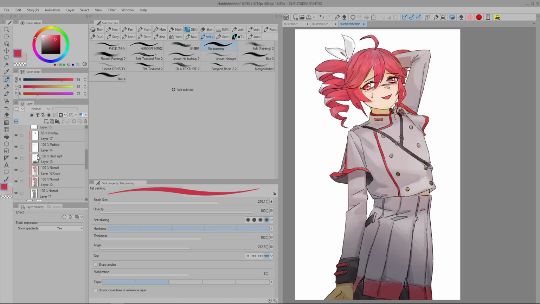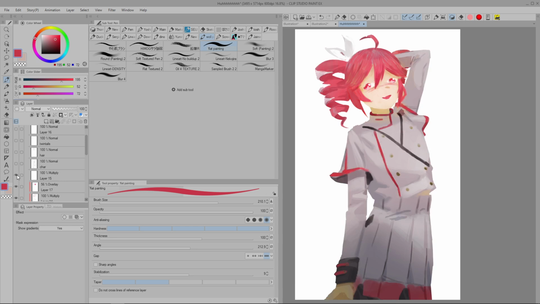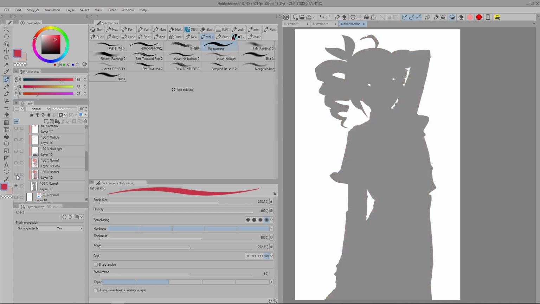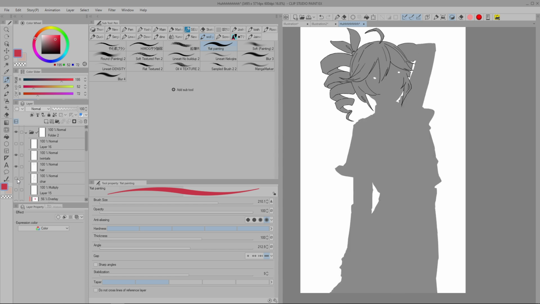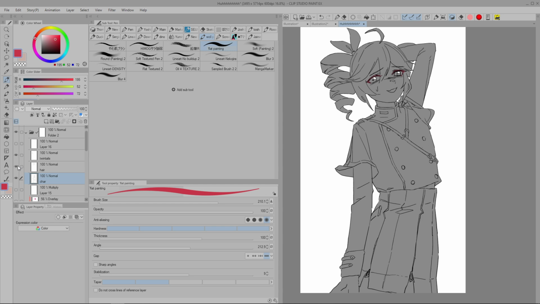I think I had... So this time I did not use the layer mask. All I did is I had the line art. Let's see what I did. I had my mask here, and my base layer for the shapes. I had lines here on different layers. So character, hair, twin tail. I don't know what this layer is doing. I think it's for the eyes or something.